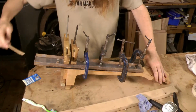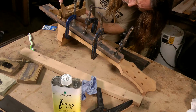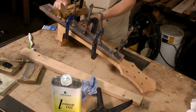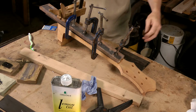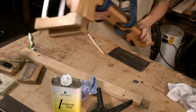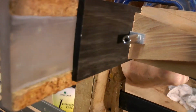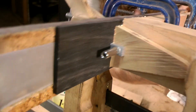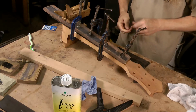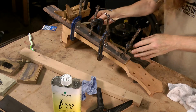It's a lot easier to clean off the glue before it goes rock hard. But every bit of this glue needs to be cleaned off, especially around the neck joint. So there's some glue in there that I'm going to take off. A little bit of glue squeeze out around the neck joint there. So I'm actually going to leave that for another 10 minutes and then give it another check to make sure there's no glue left.